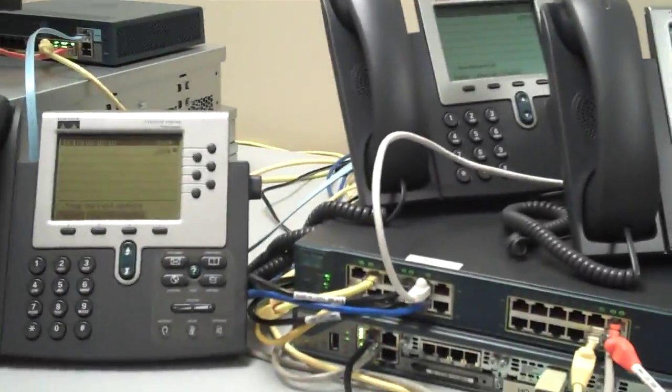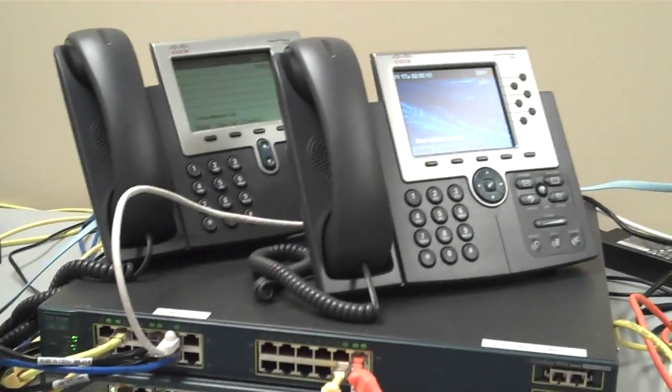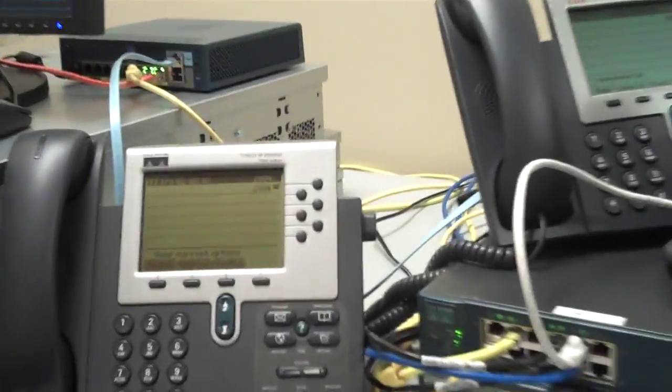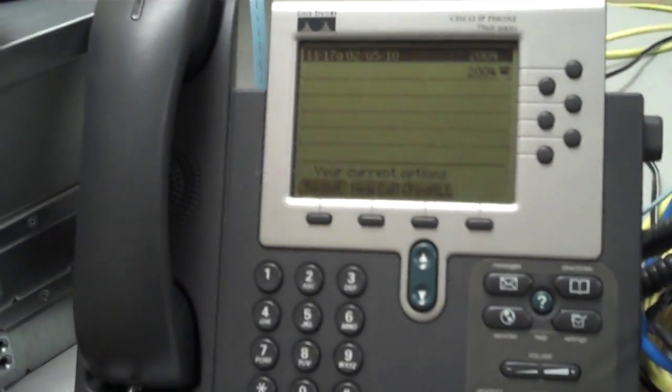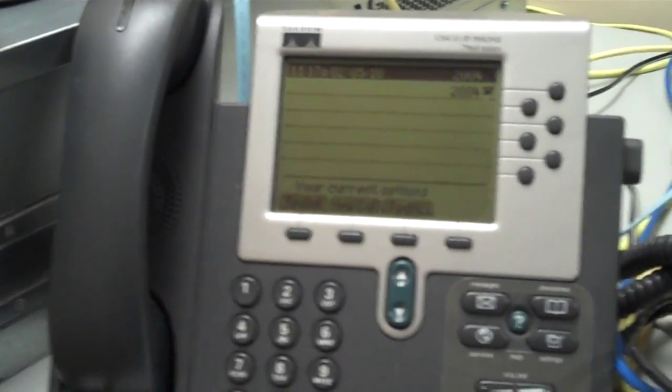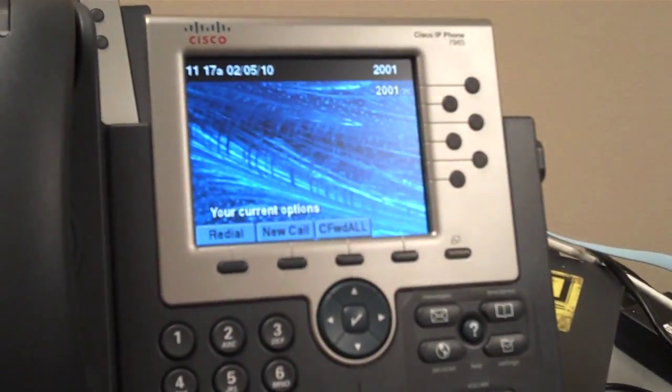Connected into this is actually the headquarters site. Headquarters site consisted of 3 phones. You can go out to the blueprint on Cisco.com and you can see these, but I have a 7960. I wanted to be able to simulate SIP dial rules, which are only needed on this version of phone. I have a 7962, and then I finally have a 7965 color IP phone.